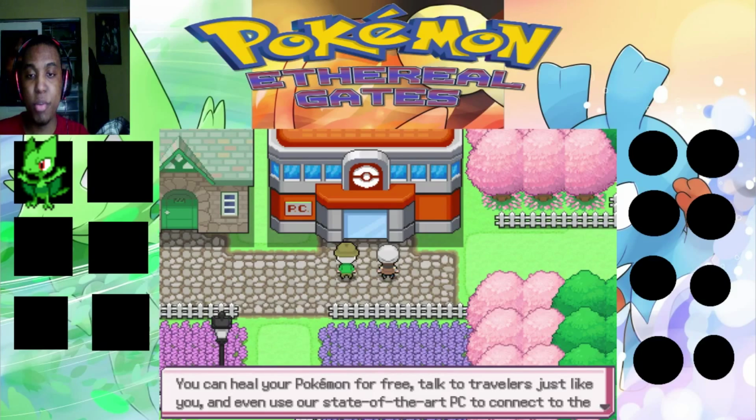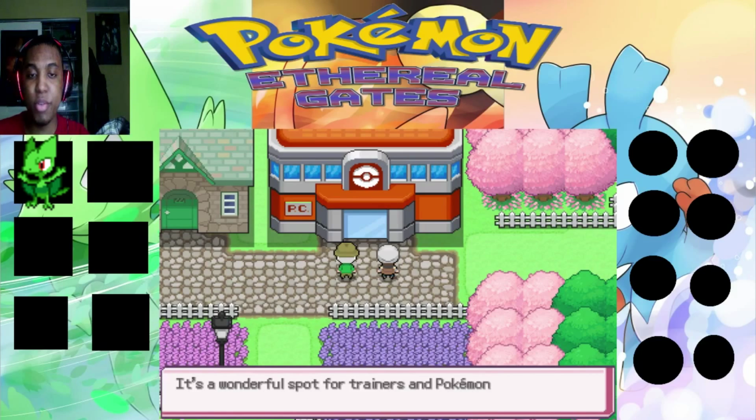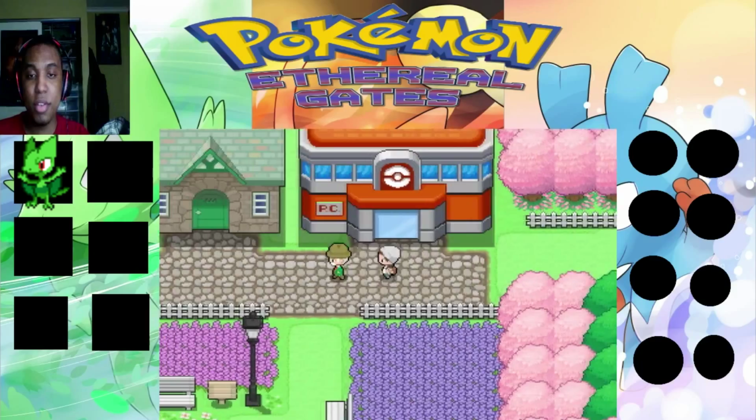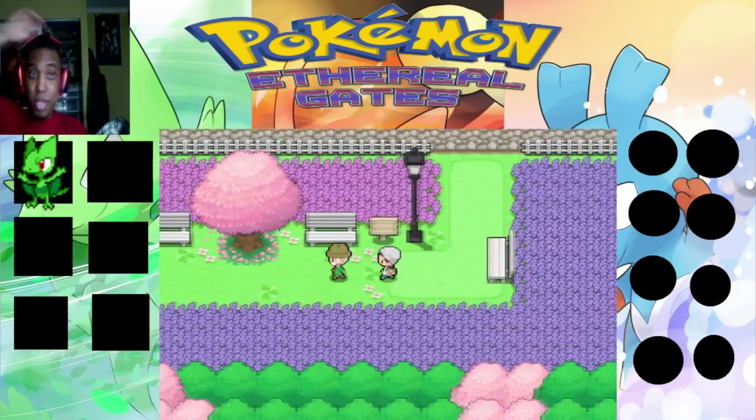You can heal your Pokemon for free, talk to travelers just like you, and you can use our state-of-the-art PC to connect to the box system if you want. Over here, as the famous trainer.